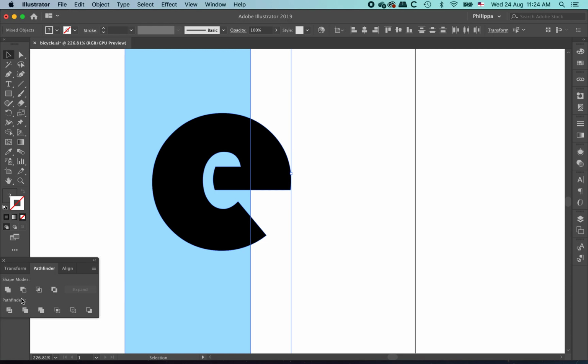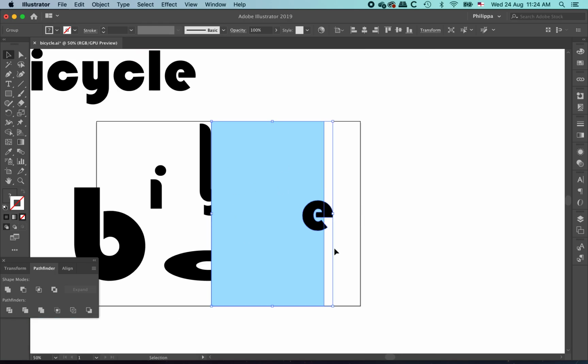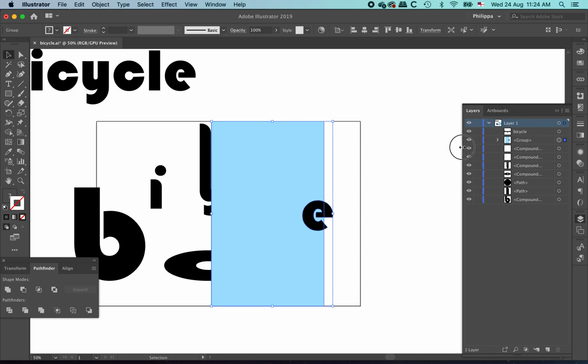Using the Pathfinder tool, I'm going to click on Divide here. And things have changed over on the left. I think it brought the whole of the blue panel to the front of the stacking order. We can check that over here. Yep, so we've got it brought to the front and it's grouped together. You can see it says group just there.